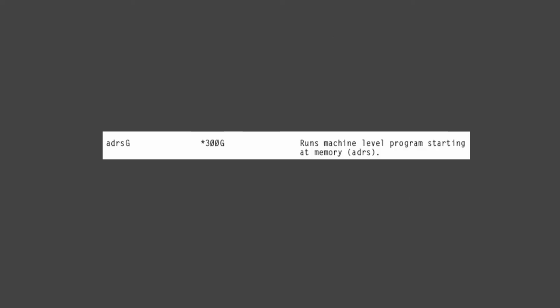To run code at an address in the monitor, you provide the address and add a G at the end, and then just press enter. I believe the G is just short for go, or go to. The Apple II doesn't support lowercase letters, so you do not need to hold shift to capitalize F and G in this command. Oh look, the cursor changed. We're now in the mini assembler.